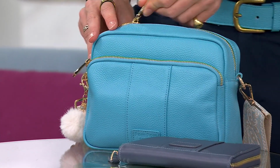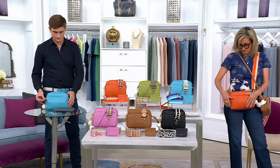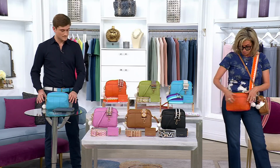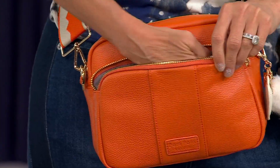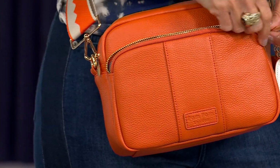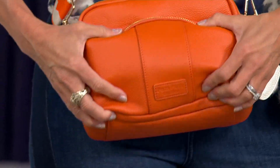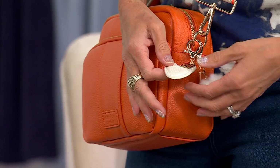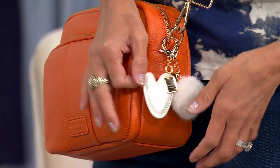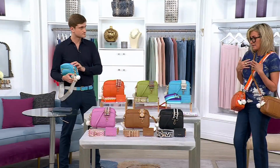I love that it's got that kind of camera bag profile with the rounded corners and that rectangle. I love that there's the external front-facing pocket, because that's a great grab and go. I mean, again, full-size glasses, sunglasses, full-size phone. Those things you just need to have separate and easy access to can be there. And of course, the pom and the heart keychain, all done in leather. These are the ways that you, I think, take an elevated basic and make it very personal.